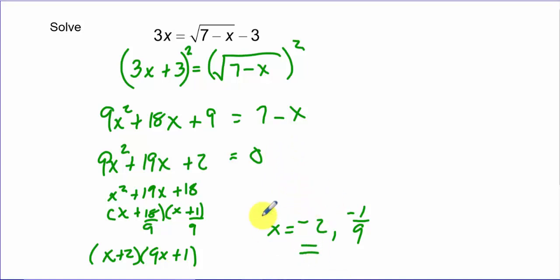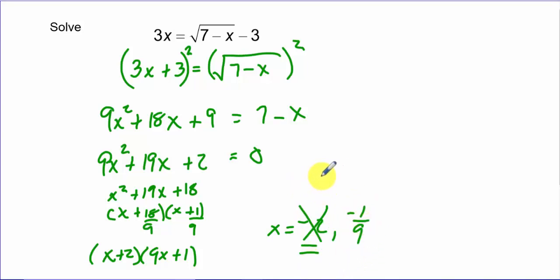Now here's going to be an issue, I believe, with this problem. When I plug in a negative 2, I get 9 here, and I square root that, which is 3 minus 3 is 0. Pop a negative 2 in here. This does not work. All right. I believe actually the negative 1/9 does, though. Or does it not? Yeah, I believe it does. But you could plug that in and check.